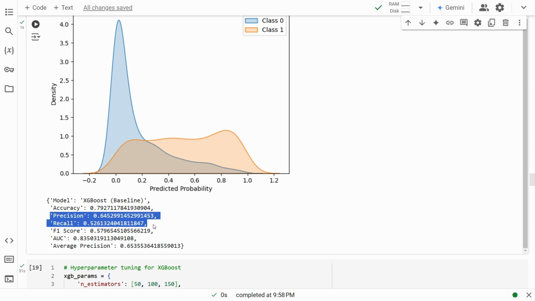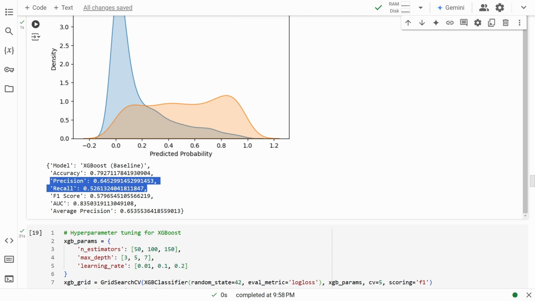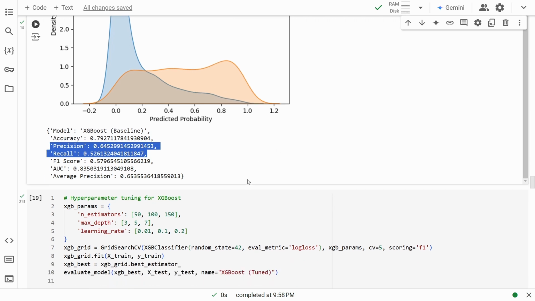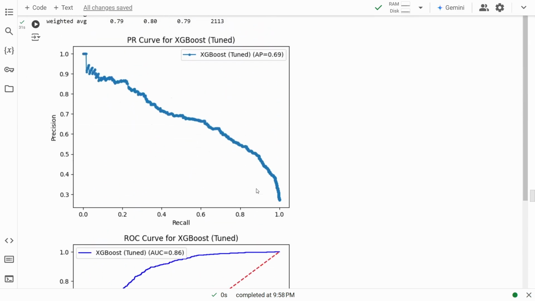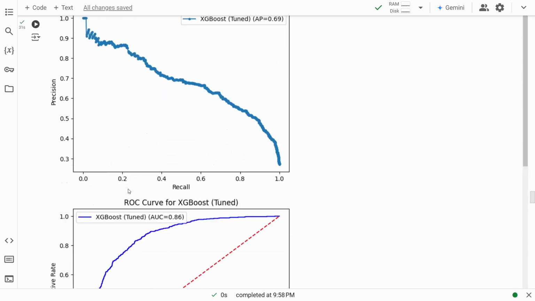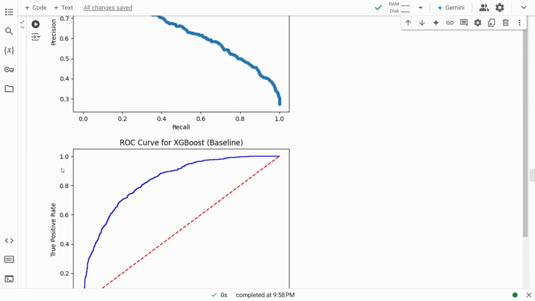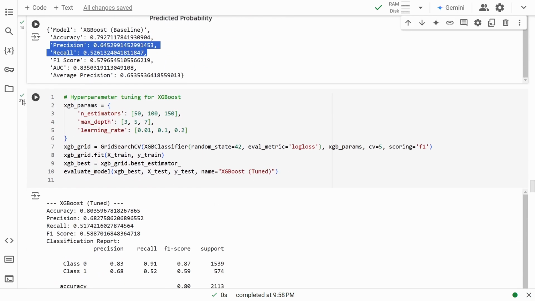However, if we take a look at the precision and recall and the density plot for predicted probabilities, the density plot here is a bit different, but if we play around with the threshold, it might behave better for our case. The precision and recall are better, and the score is a bit better. What if we fine-tune? Well, fine-tuned is obviously better. And here we have again the improved density plot. Let's notice that the training took 1 second and fine-tuning took 31 seconds.